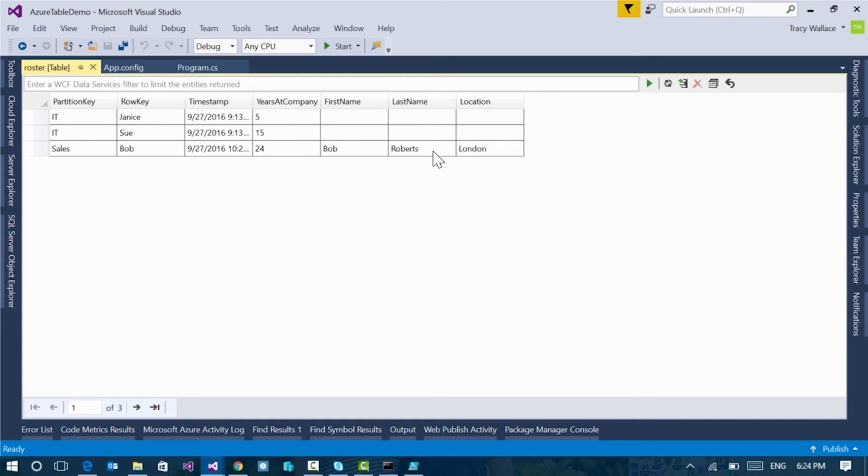But remember the table representation of this data, I mean, it's table data, but it's really dictionary data, right? I've got this entity for Bob in sales, and that entity has several custom properties. I just happen to add 3 more properties to Bob, but now that kind of shows up in this whole tabular format. Sue and Janice don't have those properties because I didn't add them to their record.